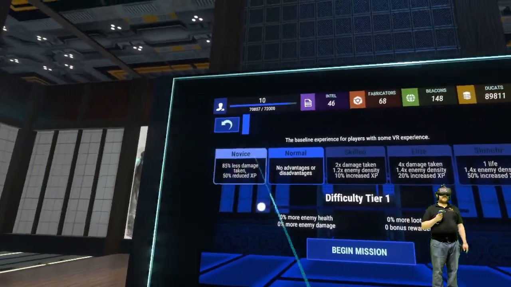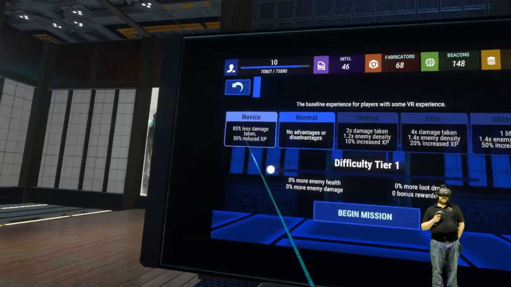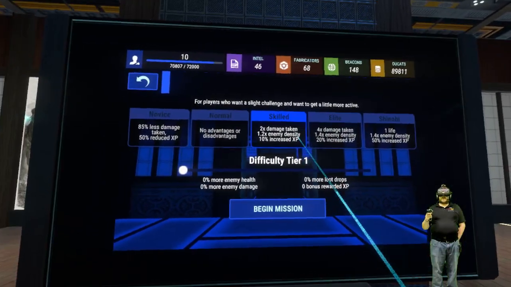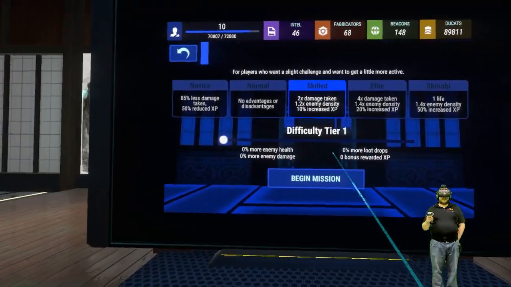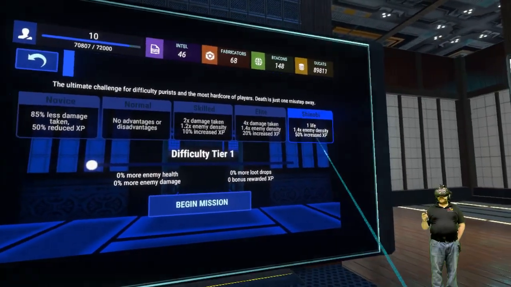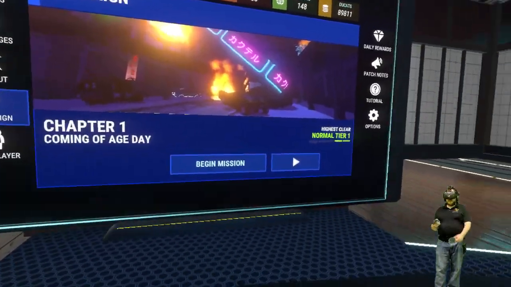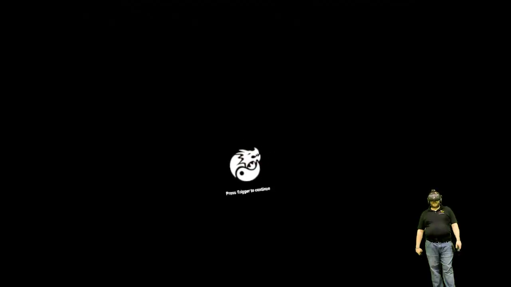We can set the difficulty here to make it more or less challenging, so I can reduce the amount of damage I take, but that's also going to give me less experience. So, skilled, double the damage taken, more enemies, increased experience. All the way to Shinobi. You get 1 life. Yeah, we'll leave it on skilled, make it a little bit more challenging, because I have played through these first few levels, and I don't want it to be too easy for me.